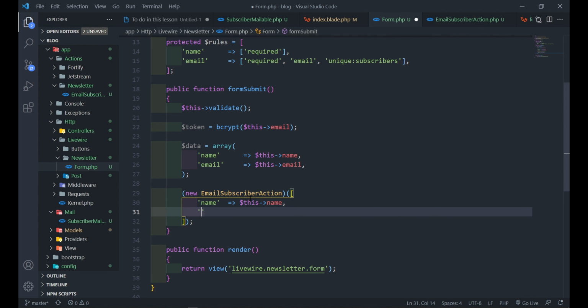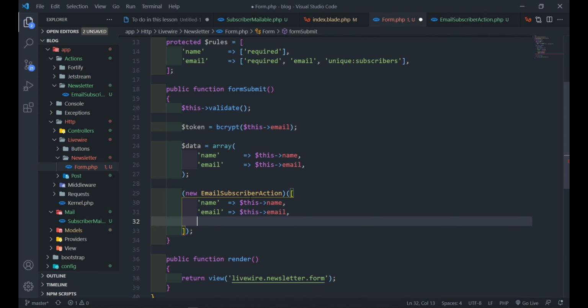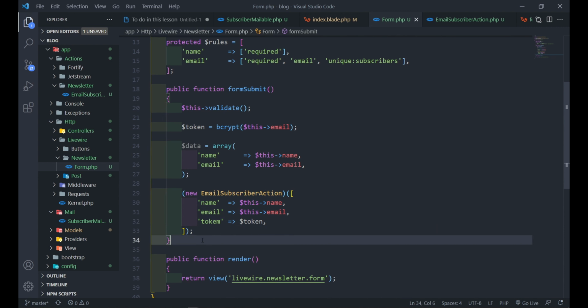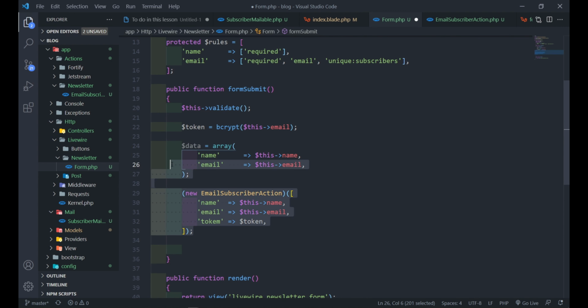Okay, and obviously the email is going to be this dot email, and obviously the token is going to equal to basically the token that we created on top, like this. Okay, so that is basically our create method, where we're going to create a new email, new user.